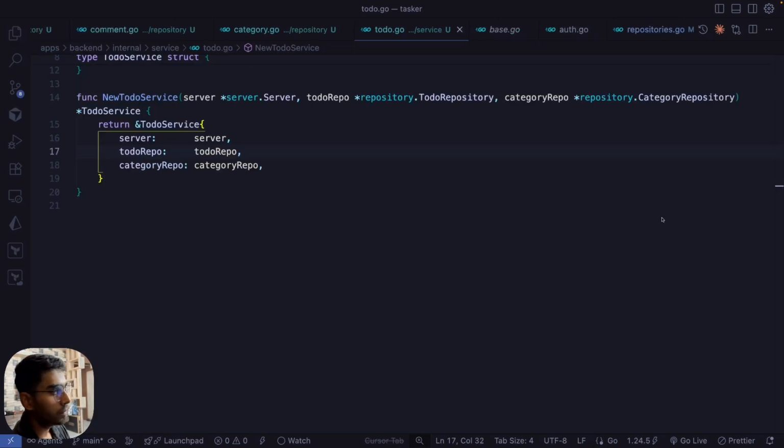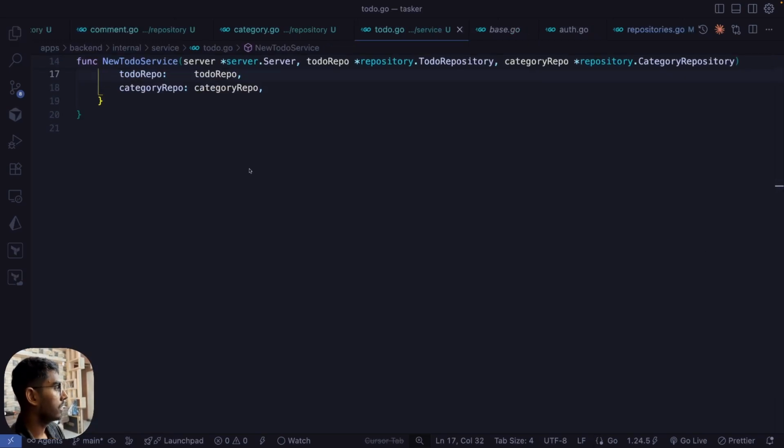Now, service methods are pretty straightforward, since the complicated part usually lives in the repository layer, because you have to deal with database queries and constructing dynamic query statements and dealing with transactions and different types of errors, etc. But in all the layers that come on top of the repository layer, we don't really have that much heavy logic, because it's mostly orchestrating all the repository methods and adding a little bit of business logic depending on our requirements. So we can quickly finish the service methods and the handler methods for this module.